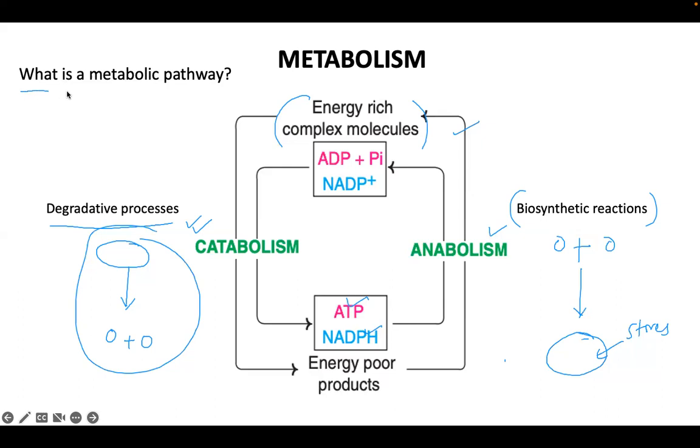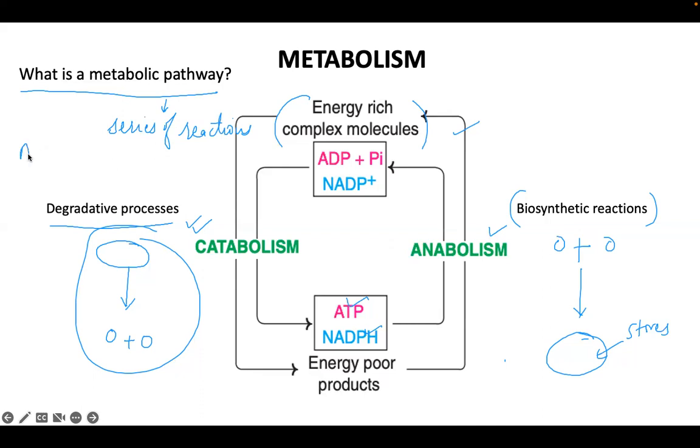Now, let's see another term, which is metabolic pathway. Because you are reading this subject, where you have been introduced to the term metabolism, you might have also heard about metabolic pathway. Now, what exactly is a pathway? When I talk about a pathway, it is basically a series of reactions that are taking place. So under metabolism, there are a lot of different pathways that take place, which we are going to cover in the coming slides. And these pathways are series of reactions.